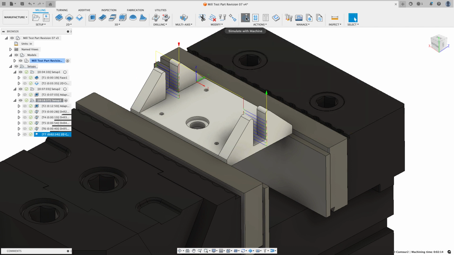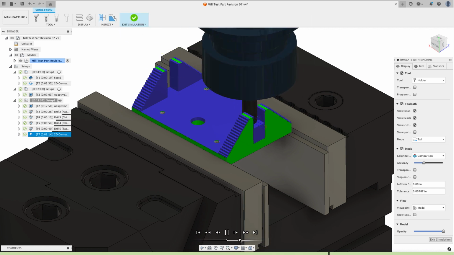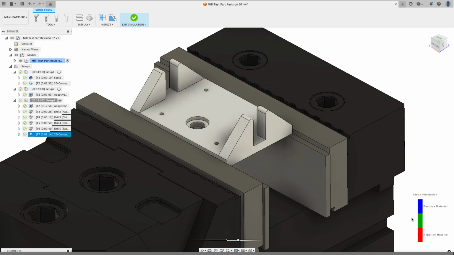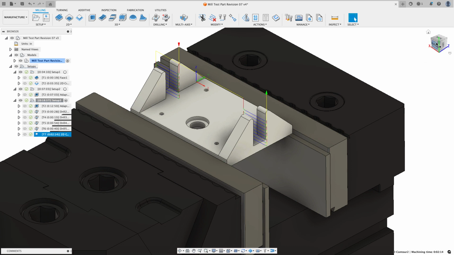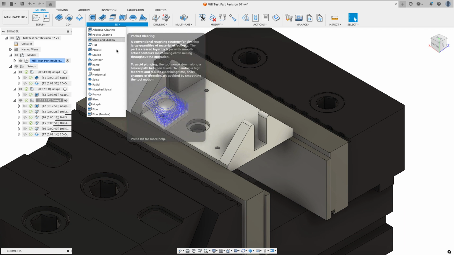If I were to simulate just that toolpath, what we'll see is that it just goes back and forth. It's leaving material on the walls, but it's roughing out the material between those two faces using a slotting toolpath rather than doing that as an adaptive. So now I've got the bulk material removed off of this part. I've left material on the faces down here, and I have material on the walls anywhere where there's a vertical edge of the part. So I'm going to use another automated toolpath called 3D in flat.